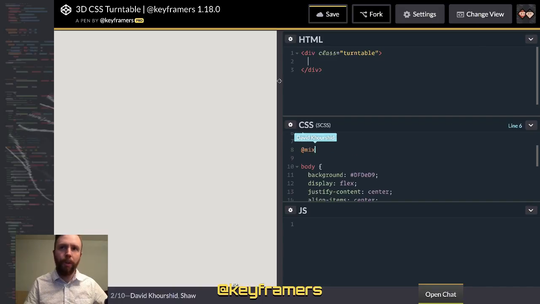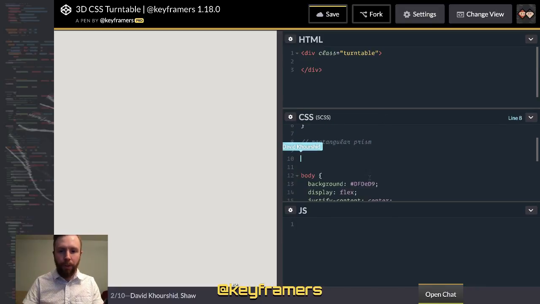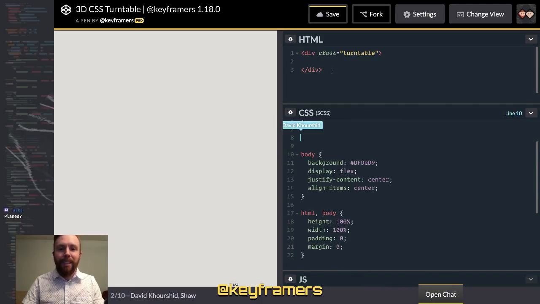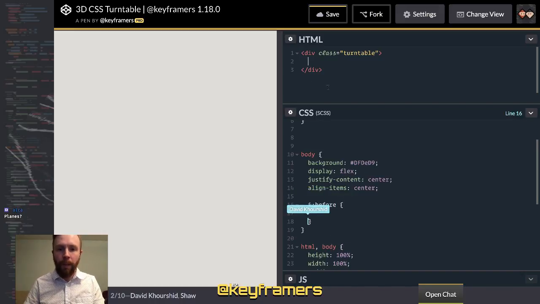Is there a term for that? Rectangular prism. Sure. Yeah, we'll go with that. A plane is just a flat surface.